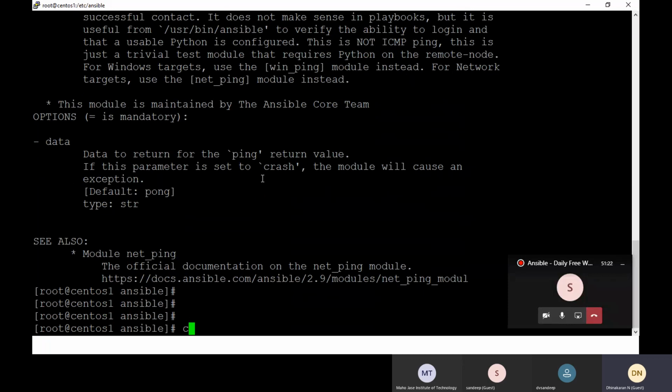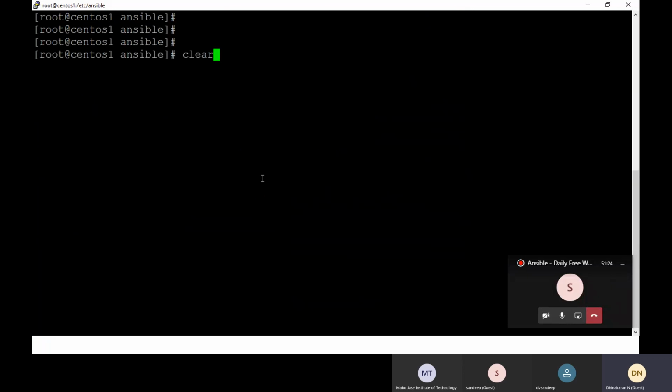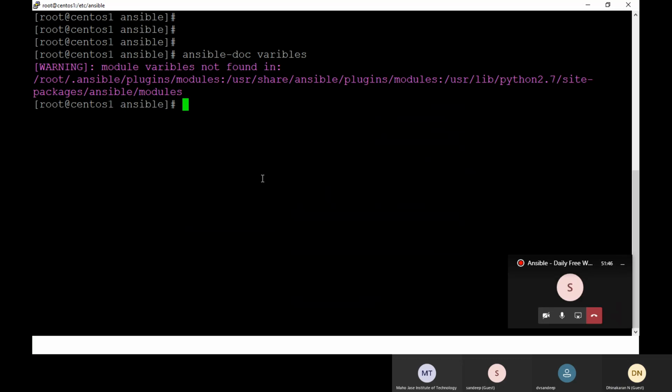I'll give you another example: ansible setup module. I would like to get some variable information, how to declare variables. It is in /usr/..., variables; this package I have not included, otherwise it could have come.